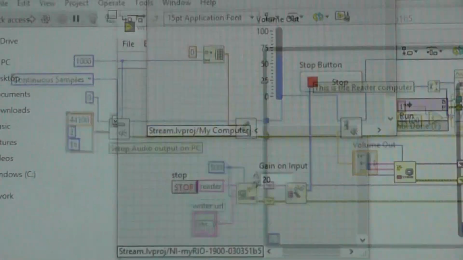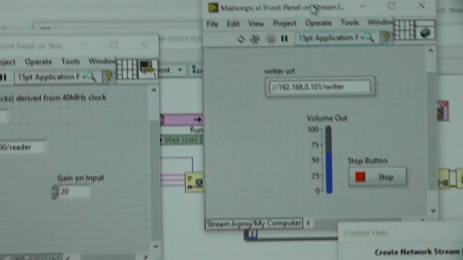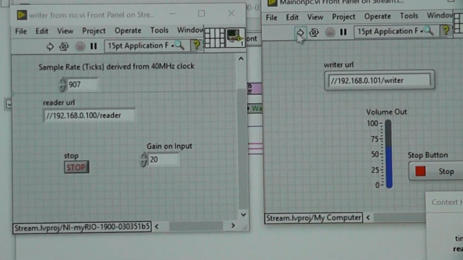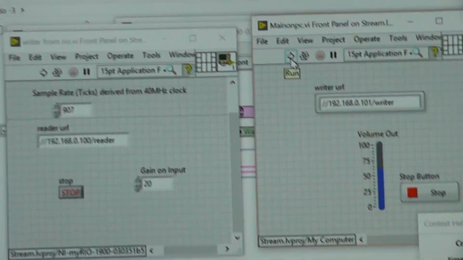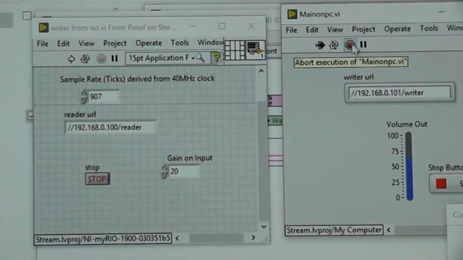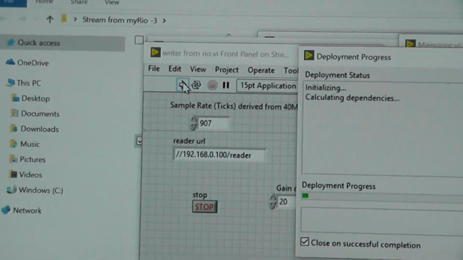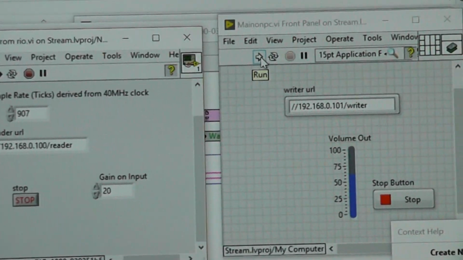I haven't seen that information written down, and in other cases when I tried test programs between PCs, I didn't need to do that, but for some reason on the myRio I ended up having to do both before I could get it to run. So I'll run the main one. I'll run the real-time one first, and now, because the FPGA one's already running, I'll run the PC.